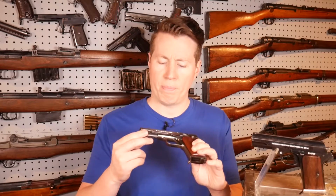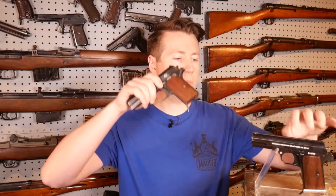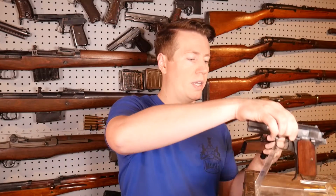So the Germans obviously have a shortage of all arms. They definitely have a really big shortage of pistols going on. So when the Germans are looking for where they can source pistols from, indeed they look at Hungary and they see this really good design and they want it. And this is when the German contract 37Ms or the P-Mod 37s come into play here. Go ahead and stick it here.